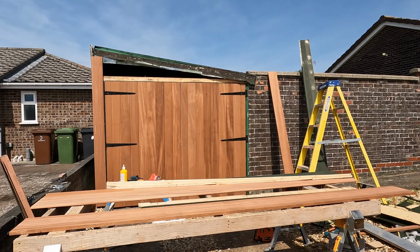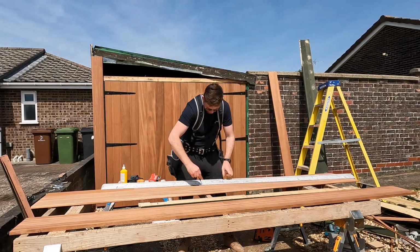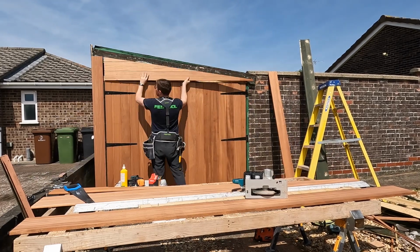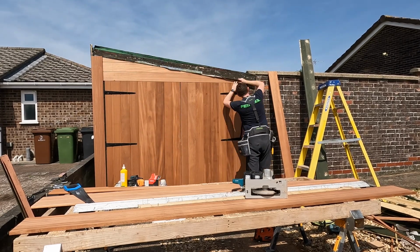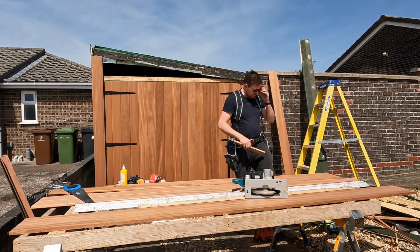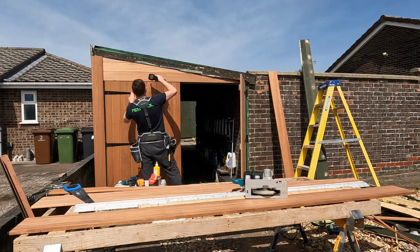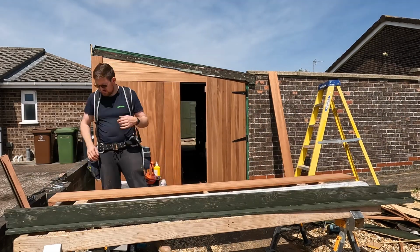Few little adjustments. You can just give it its final cut, try that up there again, make sure that all fits nicely. Looks good. Sorry, this is where I then take it all down to glue it up again. A little router out of there to miss a metal post that's inside. Then we get it up for good and pin it in place, making sure that it doesn't bind on the doors at all. And that's the shape part done.